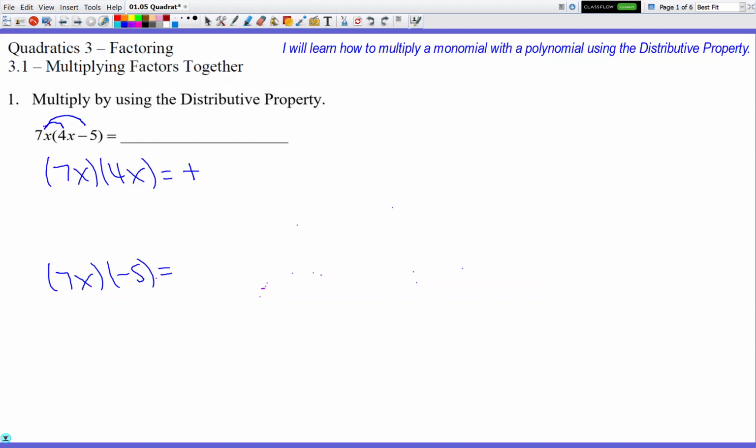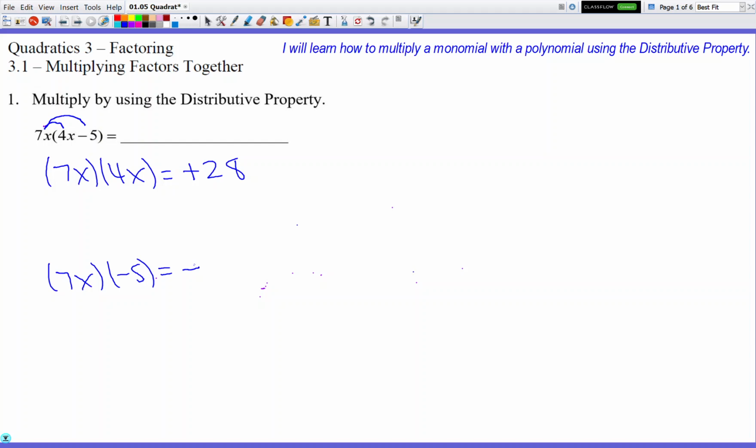Second part of the answer, number. In the top problem, it's going to be 7 times 4, which is 28. And the bottom, here's the cool thing. Oh, actually, I have to rewrite the negative sign. We already know that the sign of the answer is negative. Here's the cool part.